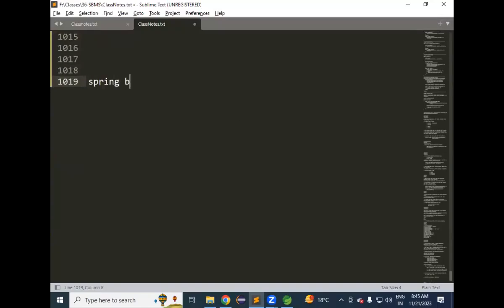So we can say Spring Boot is equal to Spring plus auto configuration minus XML. Is there any XML available?